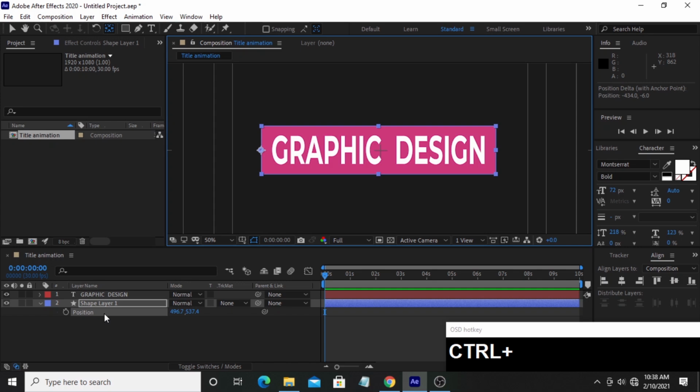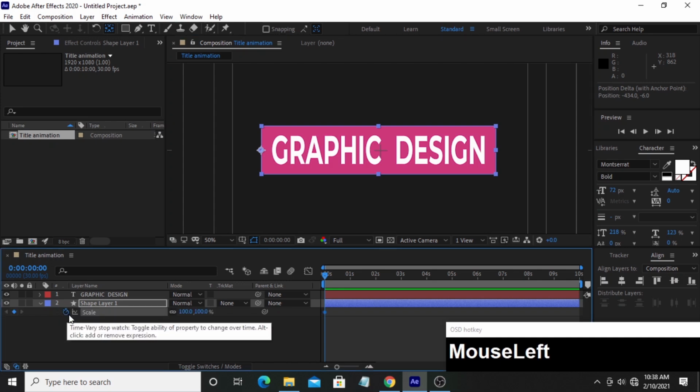Press the S key on the keyboard and click on the stopwatch icon, like so. But before changing its property, click on this chain icon, so both the width and the height properties will be independent of each other, because we just want to animate one property and not bother the other one.